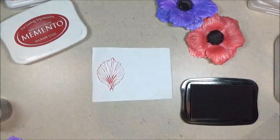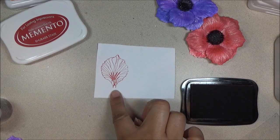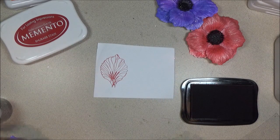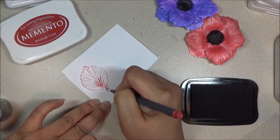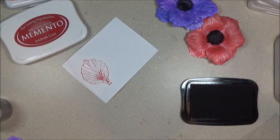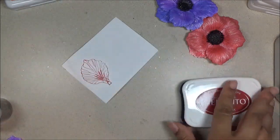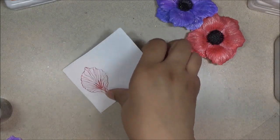Okay, and then in order for it to work on the Brother ScanNCut, I just took a pen because I wanted it to cut out the whole entire petal. I just connected it at the bottom with the pen, and it cut out the whole petal. And I was able to cut out a bunch of them. So that's what I did. And we're going to start with all the petals being cut to save time.